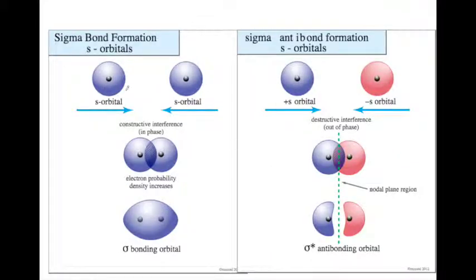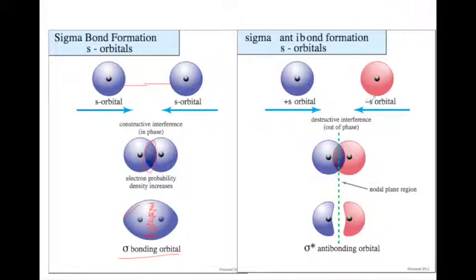So let's just try to sum that up here, since that's a rather complicated subject. When we have a bonding molecular orbital, the two atomic orbitals meet together and react. They overlap and they meet in phase. So where they meet in phase, they form a molecular orbital, sometimes called a sigma bonding molecular orbital, and there's an increase in electron density between the two nuclei. So in a bonding molecular orbital, the electrons are more likely to be found right in here between the two nuclei. That creates a very stable orbital because the electrons shield the two nuclei.